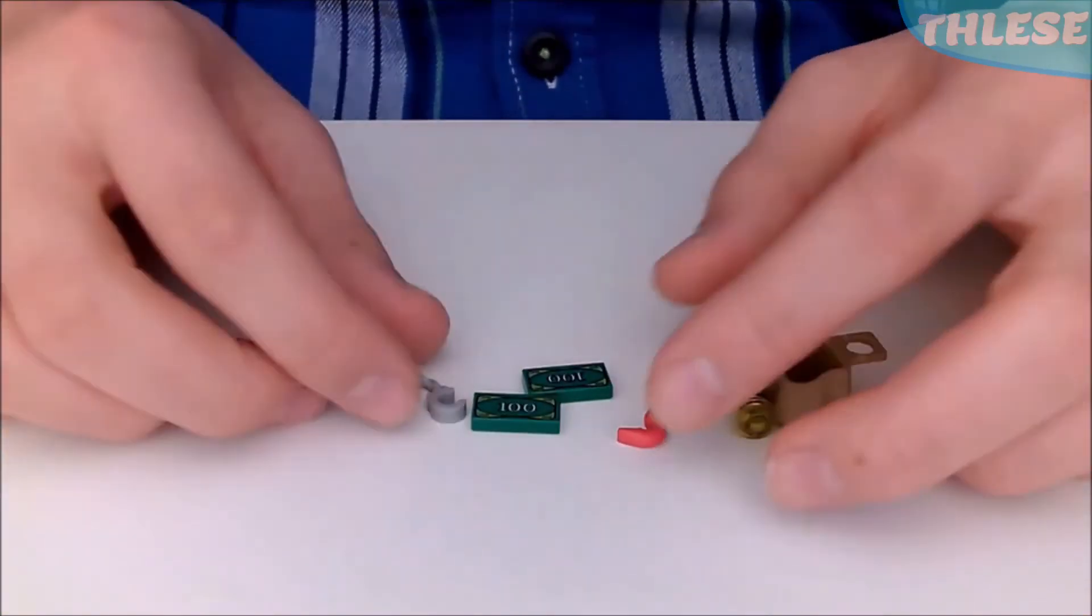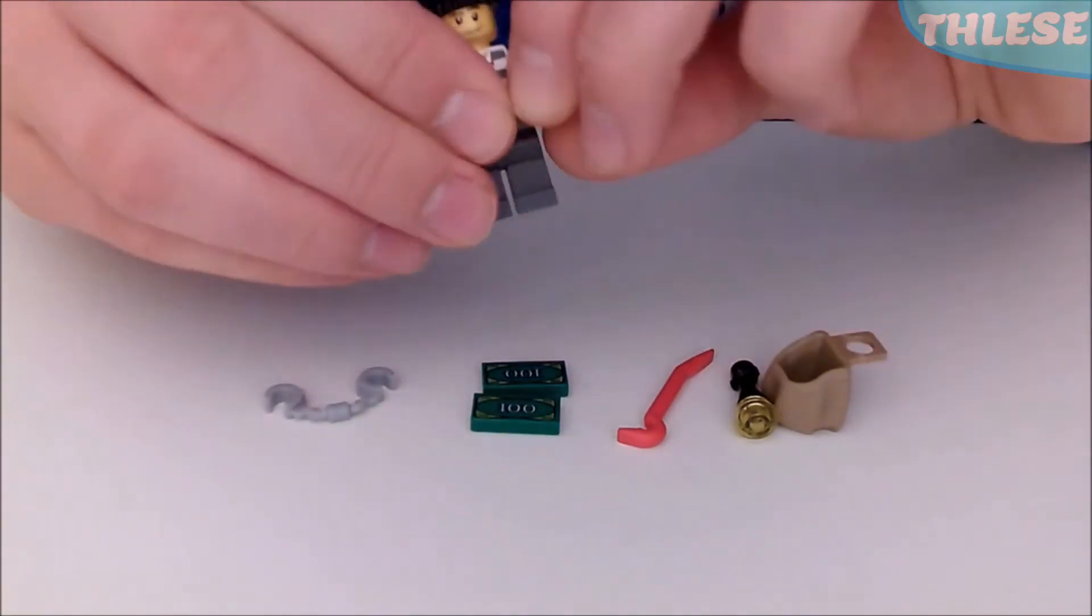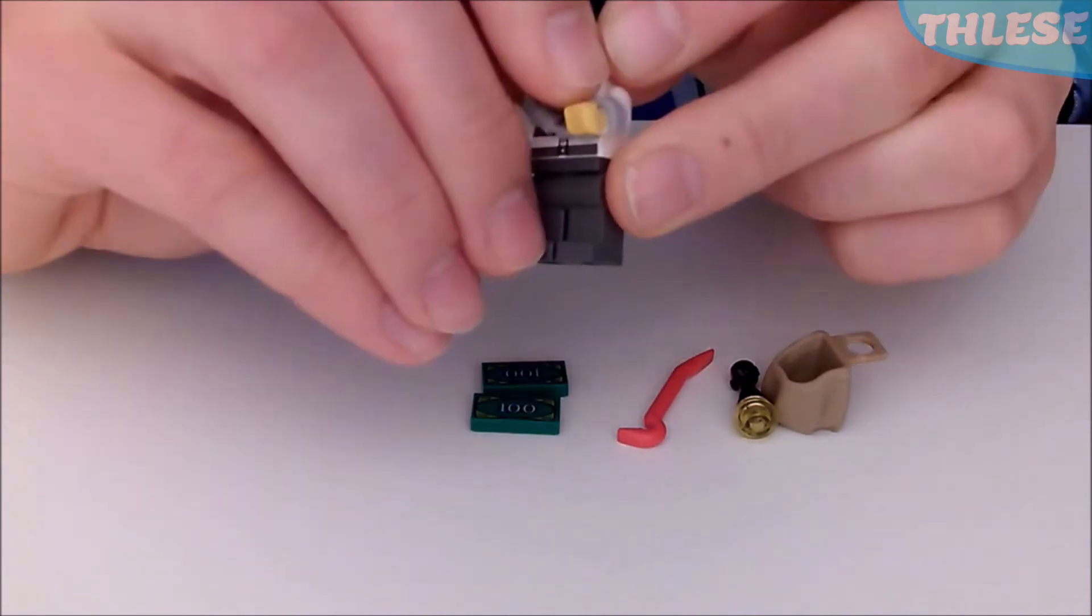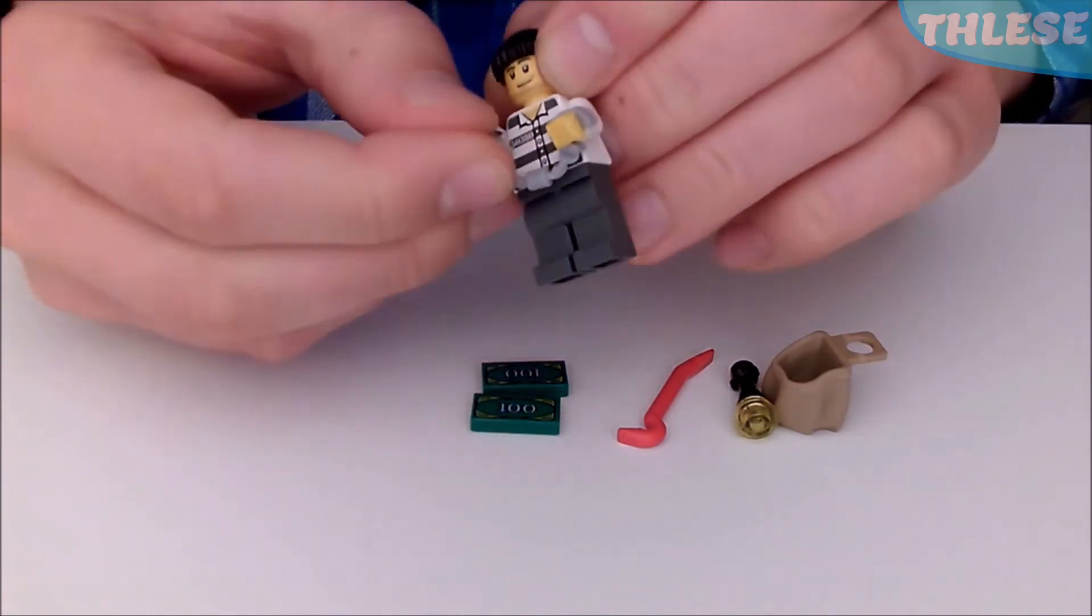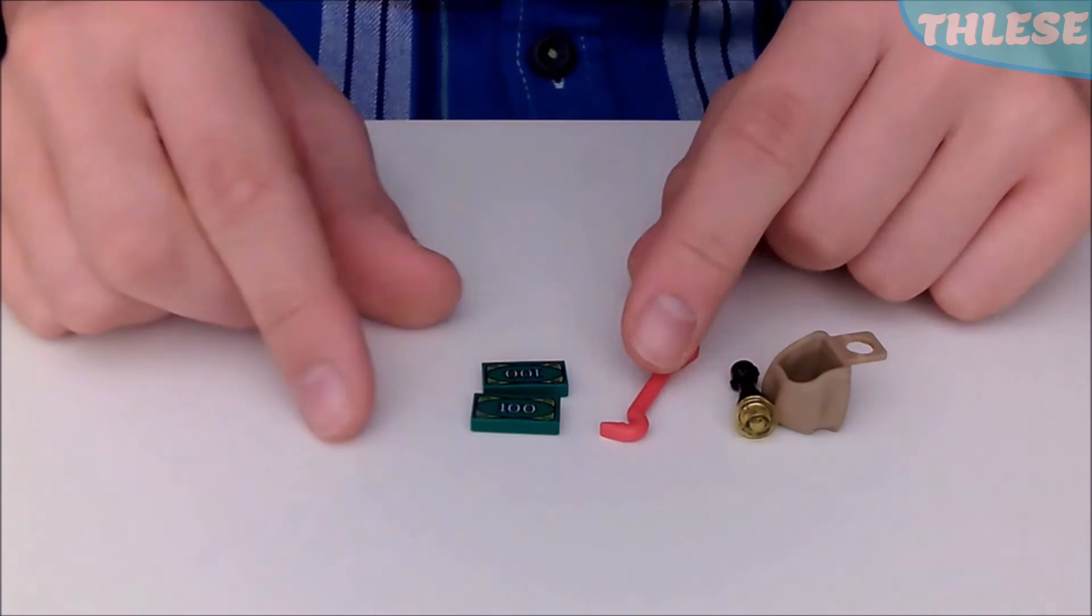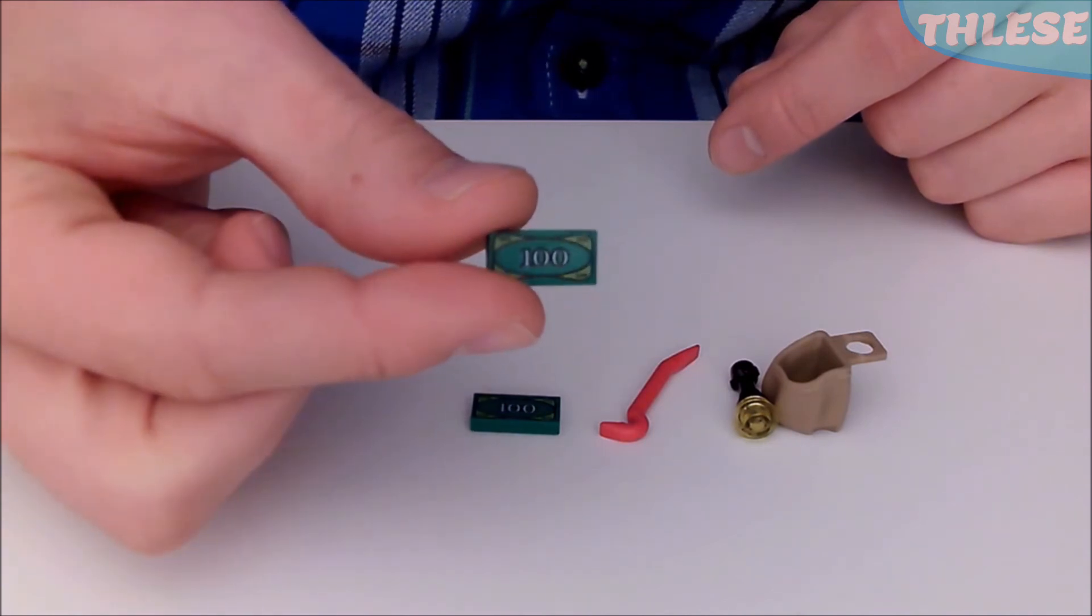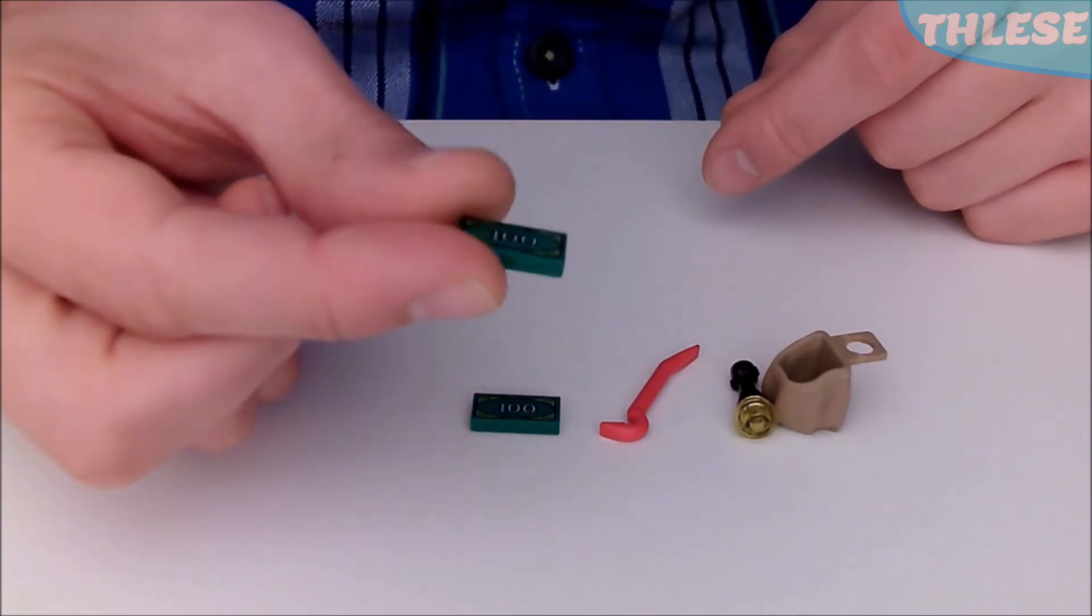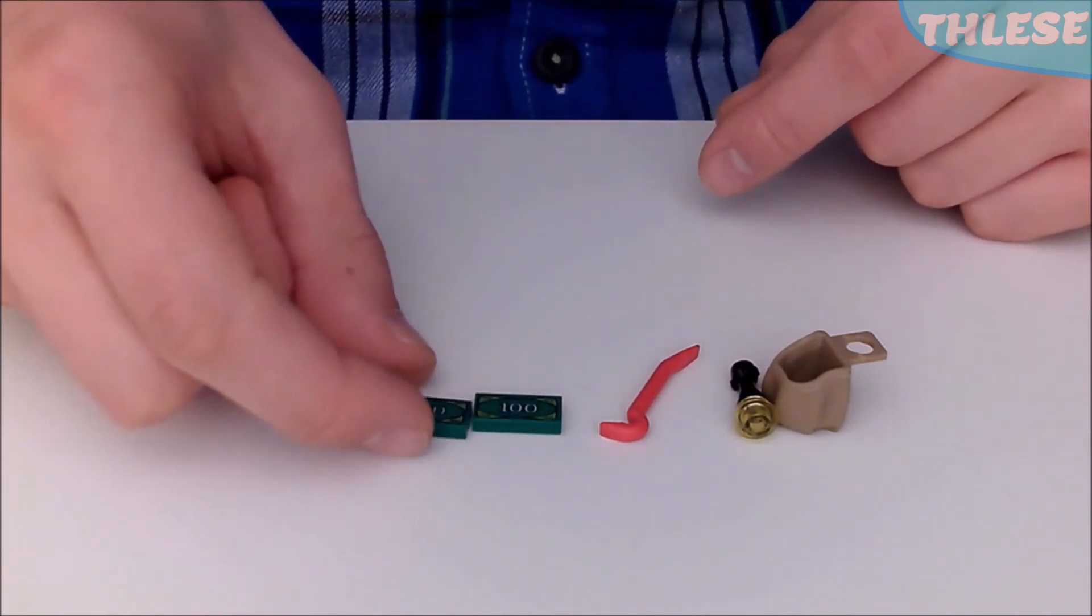Drive him over here because now I'll show you the accessories that they give you in this set. So they give you these handcuffs, which fit on a minifigure's hands. I'll just show you that. You snap these clips in here. I know it's a bit tricky, but it's possible. You see, now he's under arrest. I'll put him aside now because now I'm going to show you, comes with two of these one hundred dollar bills. Green. This seems to be the only currency that they have in LEGO City. Well, at the time when this was made, just one hundred everywhere, absolutely everywhere. They're really rich, you know.